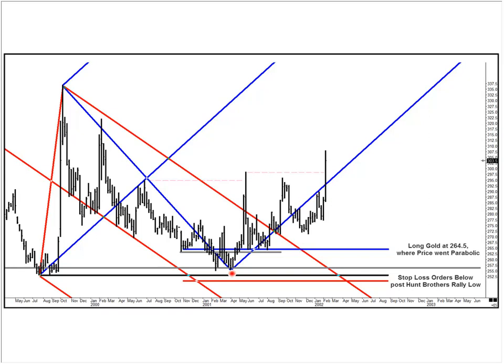Now, I would recommend if you were trading this with a small account, not only should you be at break even, but you probably should be protecting profits. But I'm looking for 1,700. This is a difficult frame for a small account. So if I were you, I'd be at break even and or maybe even hiding under these double bottoms under here.